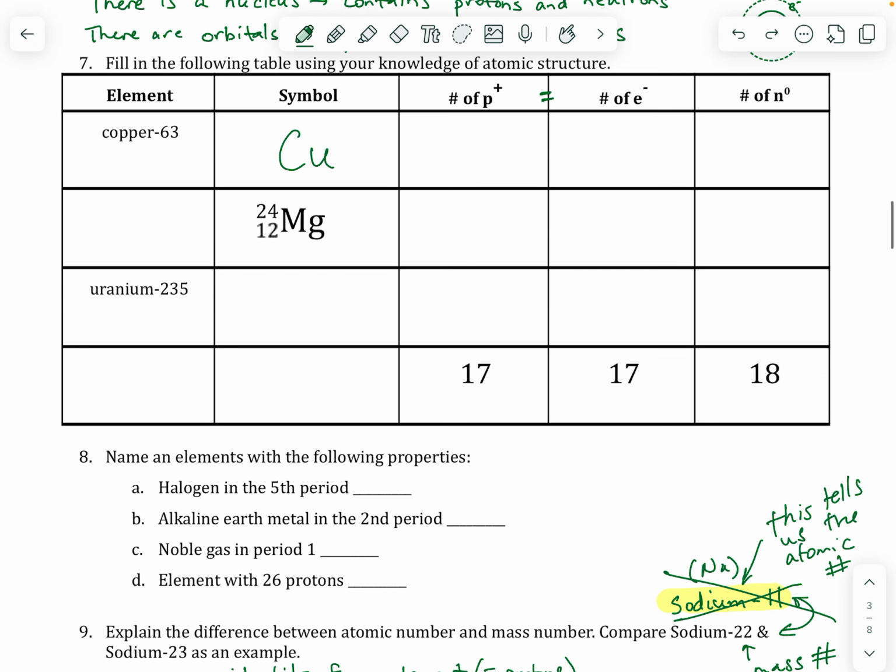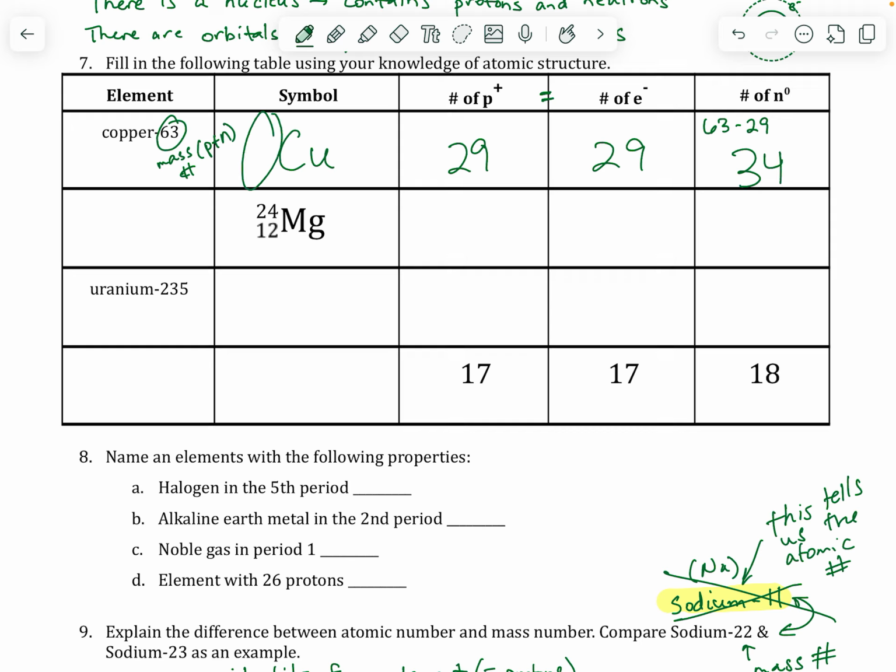So coming back up here, now this is starting to make a little bit more sense to us. In terms of the element itself, copper 63, this 63 is, again, the mass number. And I know that mass is protons plus neutrons. So what I have to do is figure out what the atomic number of copper is on the periodic table, which in this case it's 29, as is all cases for copper, which means it has 29 electrons because it is a neutral atom. And then to find the number of neutrons, I just take that 63 and I subtract 29 from it. And I end up with 34 neutrons inside the nucleus there.